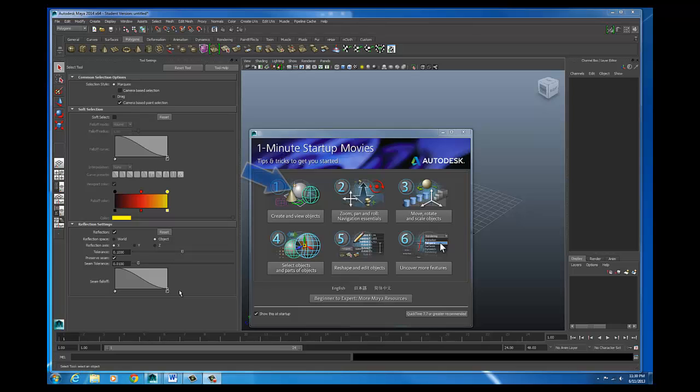The first being how to create objects and how to move around these objects and how to alter the inputs on the objects. And Maya in particular deals with two surface types, one being polygons, polygonal objects, and the other being NURBS, or non-uniform rational B-splines. And these are very, very different from one another.